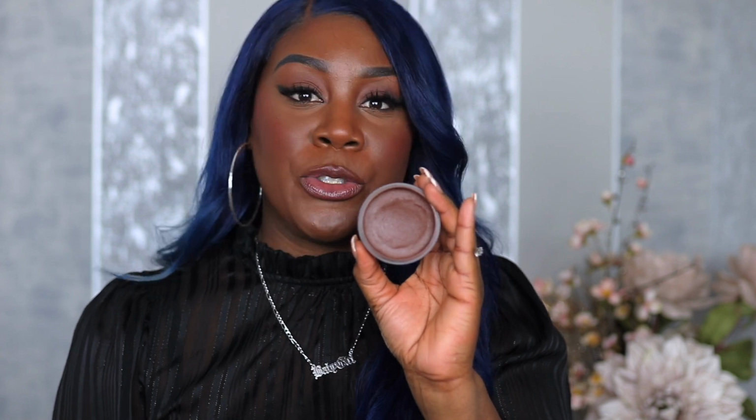The other cream bronzer I definitely have to mention, which is pricier, is the Anastasia Beverly Hills cream bronzer in the shade Chestnut. Very similar shade to Shade and Laid. The consistency is obviously different because this is more of a balm cream, while this is more of a liquid cream, if that makes sense. I love both of them, and even though they work quite similarly, I still love both of them separately, if that makes sense. Just so nice, just amazing. I feel like I've been saying that throughout this whole video, but that's literally how I feel.